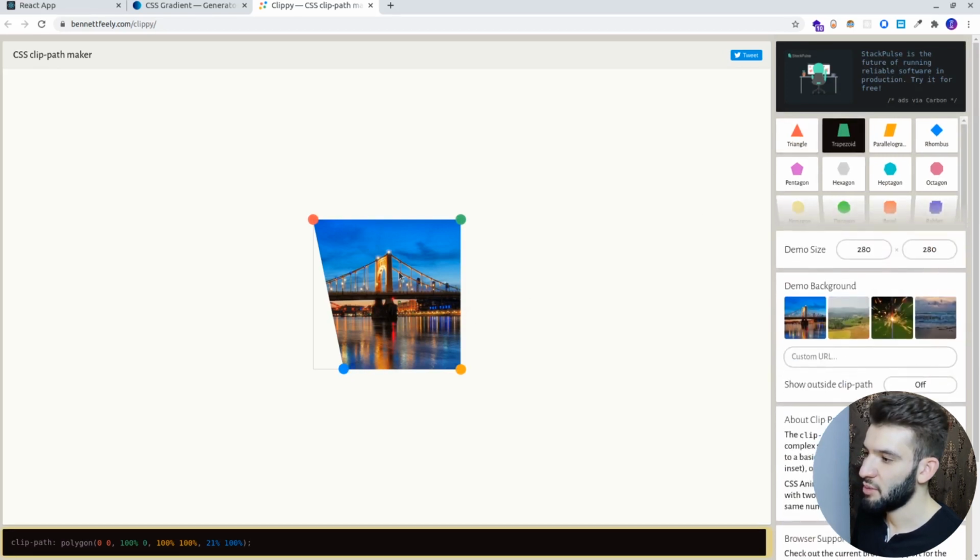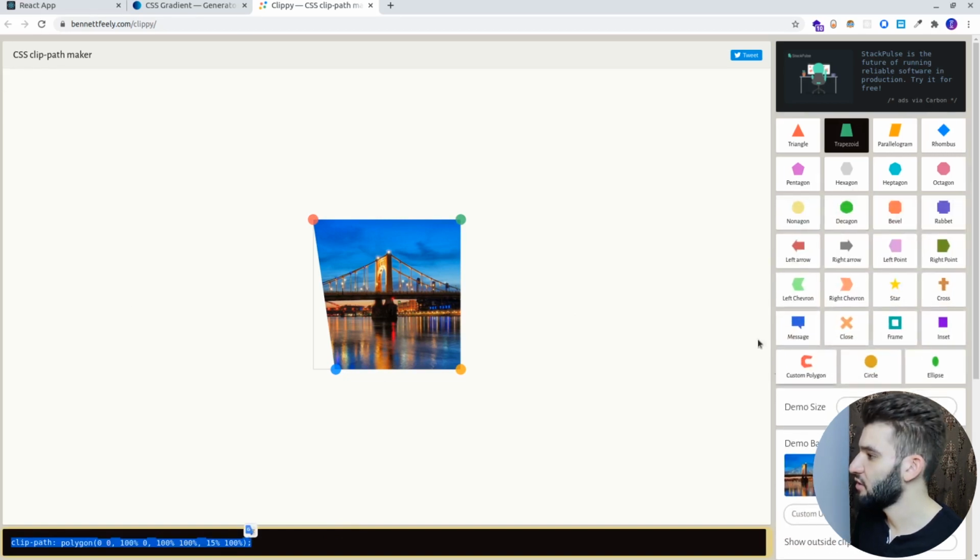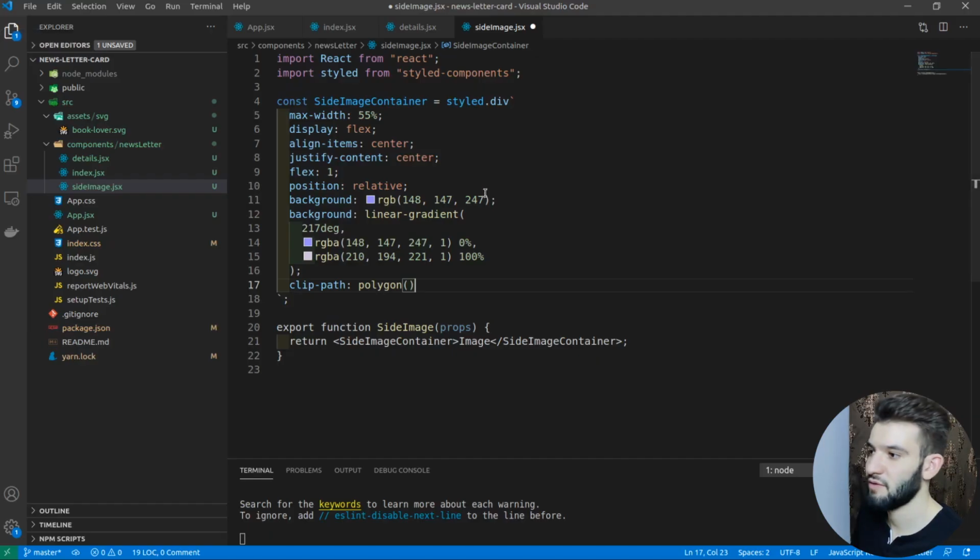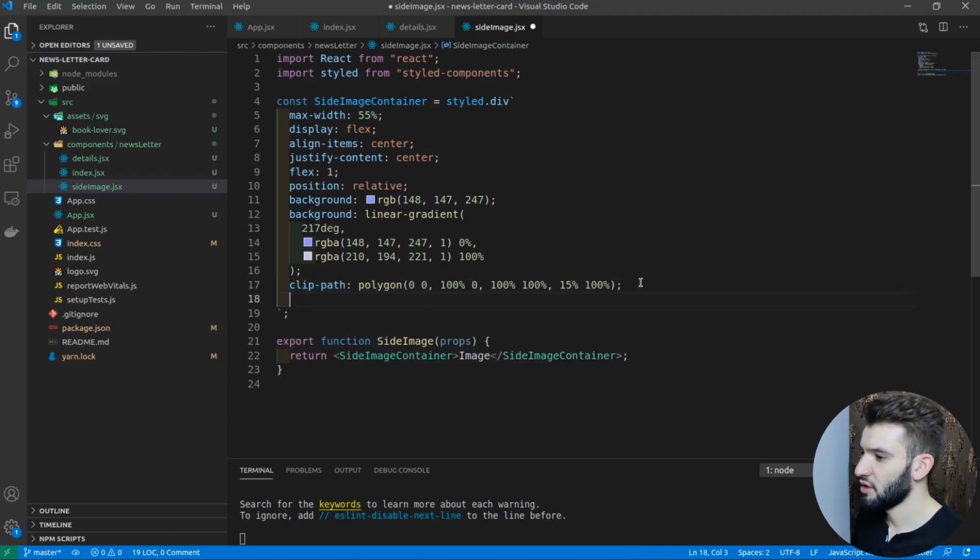Then you can tweak the polygon in here, and finally get the clip-path with the polygon and all the values from that. Whenever you tweak it, the value gets updated and we get whatever we need. So this is exactly what I want, a little bit tilted to the right, to the inside, and I'm just going to copy this clip-path. You can play with whatever you need, copy it from there, and it's a really awesome part. So we got the clip-path.